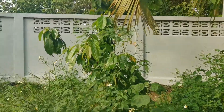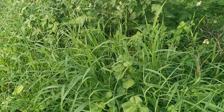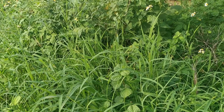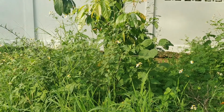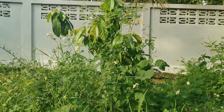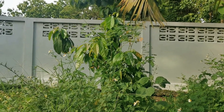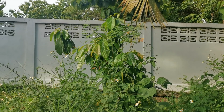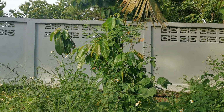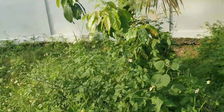Now, unfortunately, as you can see in the planter spot where this one avocado tree has been, I've just let the grass and the weeds go in this area. The reason is because, again, there's water mimosa in here, which is providing a lot of nitrogen to this tree, but it's also starting to impair it a bit. You can see the branch on the right there. It's a lot lower. The reason is because water mimosa is beginning to tug at it and is starting to kind of haul it down a bit.